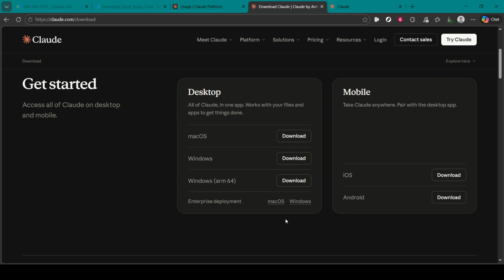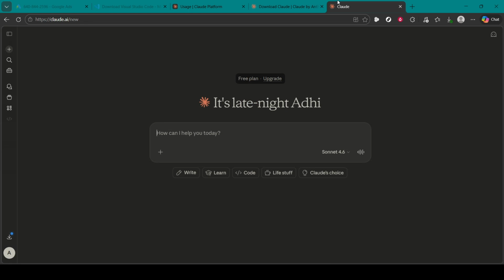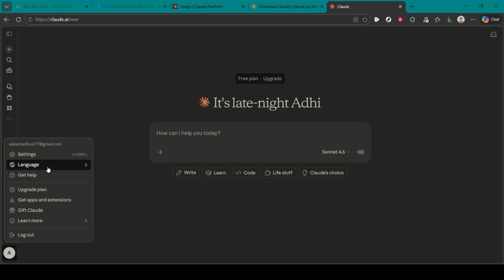If you've previously tried opening the web experience at claude.ai/new and it wasn't loading correctly in your browser, that's okay. The steps in this video focus on the desktop app so you can enable quick access features that make Claude lightning fast to open. After the app is installed, open it and go straight to Settings. Inside Settings, look for the General section. This is where the core preferences live and where we'll enable the tools that make Claude instantly accessible.